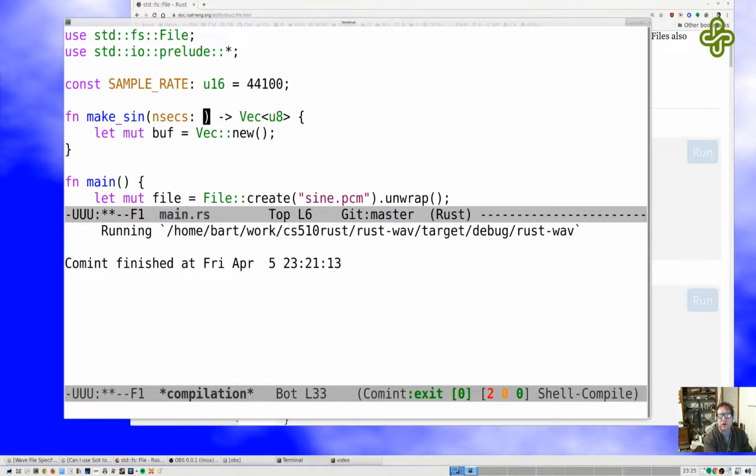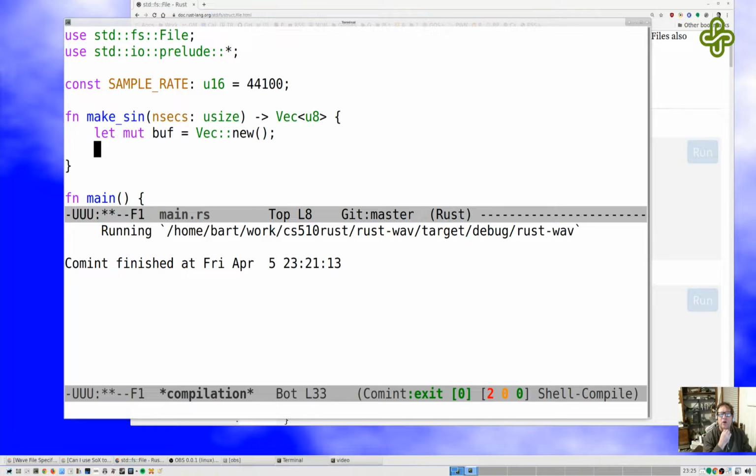And here we might as well just go ahead and use a U64 because why not? No, sorry, we need a usize because later on we're going to go ahead and push that. So now what we're going to do, and this isn't the perfectly most rustic way to do it, but it's a good way, is we're going to just push sine samples onto that buffer to make a buffer full of samples. And what you'll see is the vector automatically grows as we use push to be the size that it needs to be to hold the next sample.